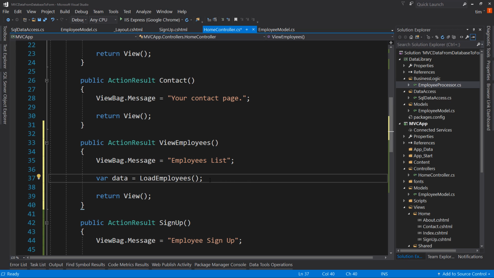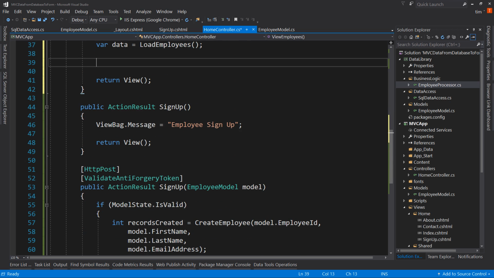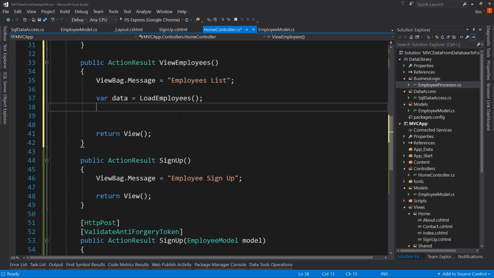We could just do a foreach here and convert it over to our existing employee model over here. So it's up to us how we do it. I think I'm going to do a foreach, just to show off what we do here.